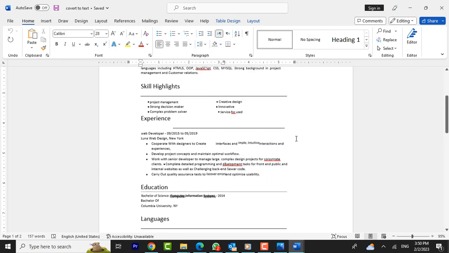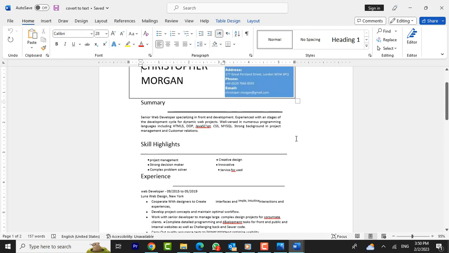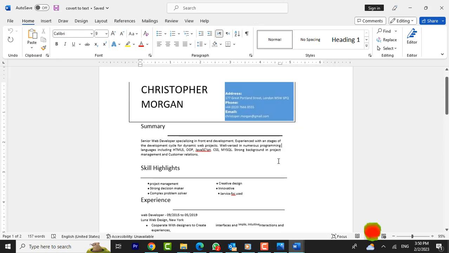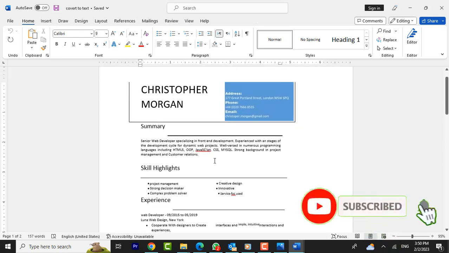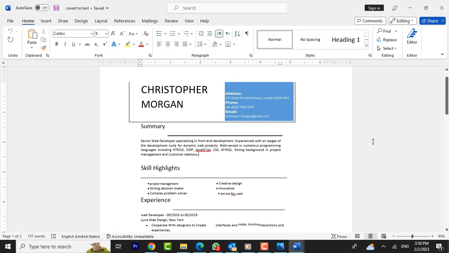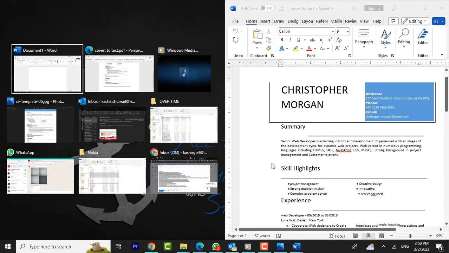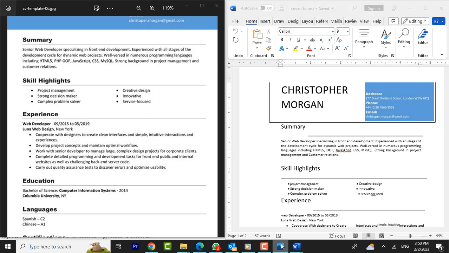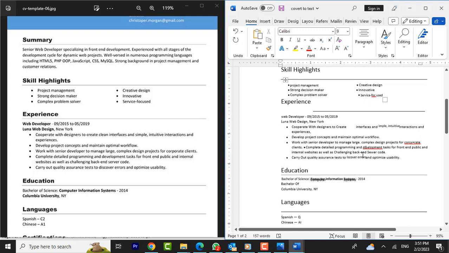And what I'm going to do, let's open up this document. And we are going to open it next to the original image. So I'm going to put the image on one side and the document on the other side. And here, you can see, it did a pretty good job. And here I can edit. I can do whatever I want with any of the text.